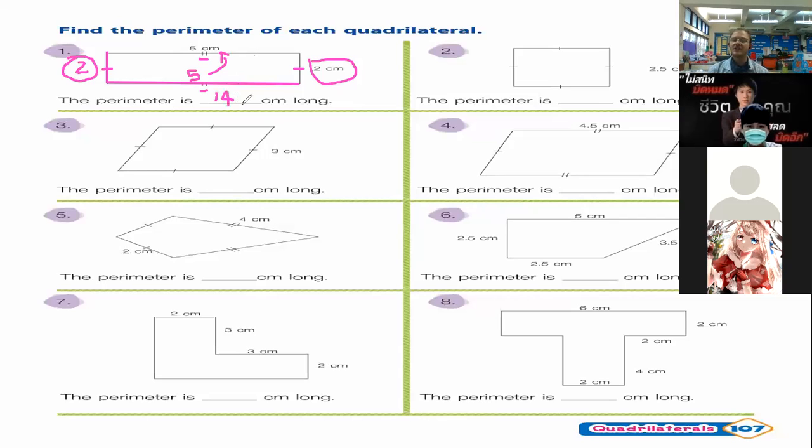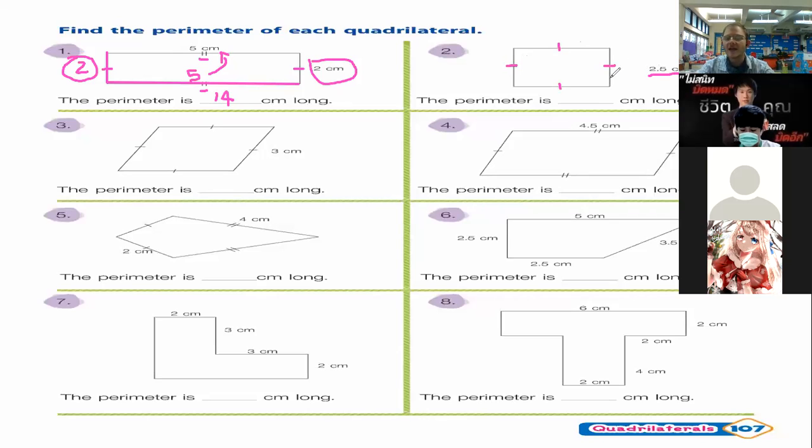Do you guys see how easy it is to calculate this? Wow. Yes, teacher also likes to teach some easy things every now and then. Okay, so this one, very straightforward, very easy. Let's go over to number 2. What is the length of the sides? Here we have 2.5. But they show us that this one and this one and this one and this one are equal to the same. So all the sides equal 2.5 centimeters.